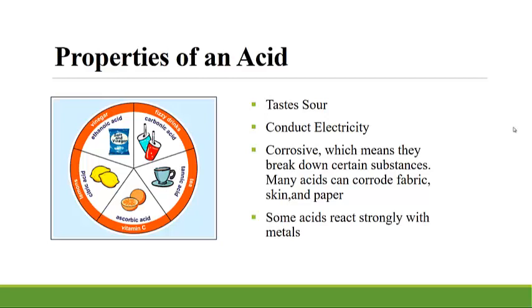And then what we see is that some acids can react strongly with metals. Maybe you remember this earlier in the year when we put magnesium ribbon into hydrochloric acid. It popped and fizzed. We were able to collect that hydrogen gas that came off it. A good example there. And then it's going to turn blue litmus paper red. Litmus paper is just an indicator of something being acid or base. So acids will turn blue litmus paper red.